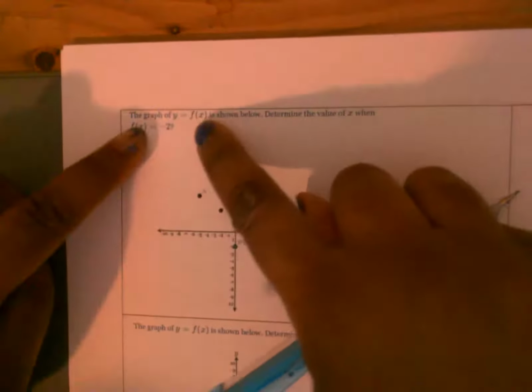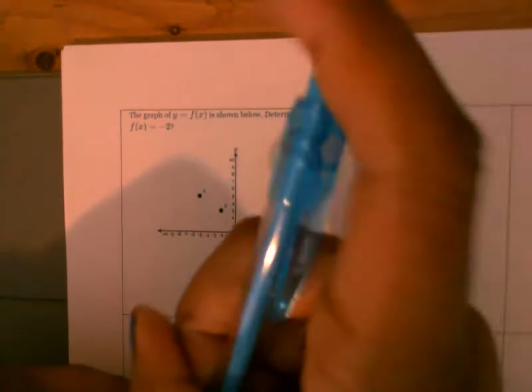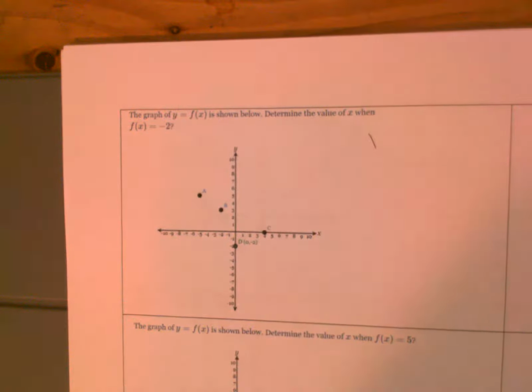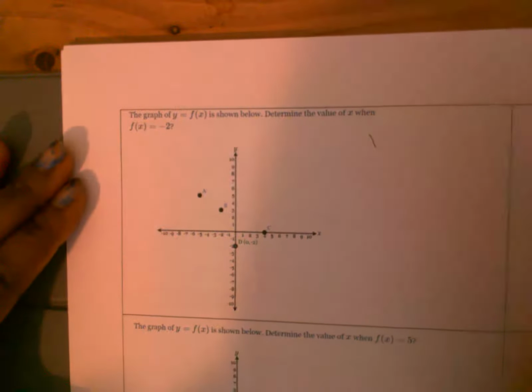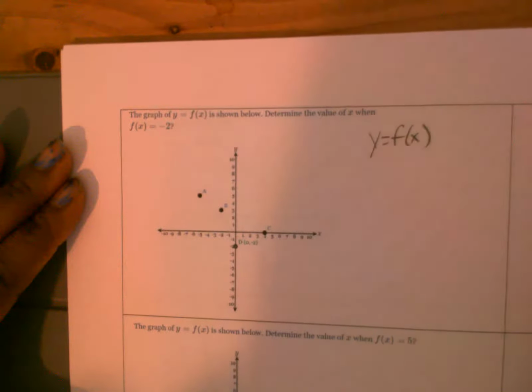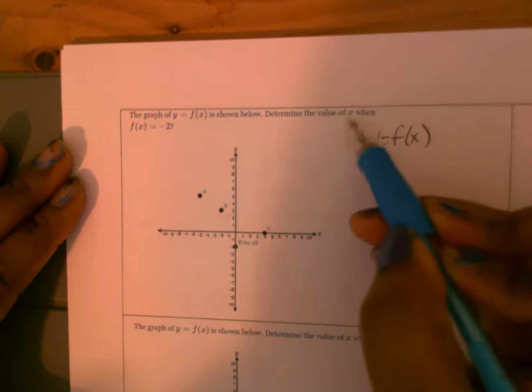All right. Don't forget that you can rewind and watch things again. Here it's saying graph y is equal to, and it's telling you, like I've been telling you, that y is the same as f of x. Look, this pencil is tripping now. Let me pause this real quick while I get some lead. All right, good folks. So I'm back with my lead. Y is the same as f of x, just like we have been discussing.